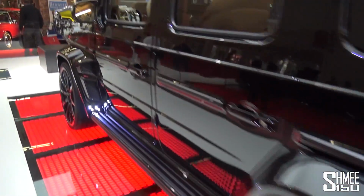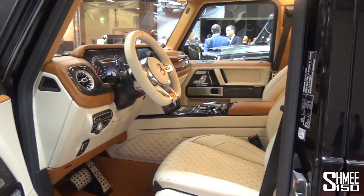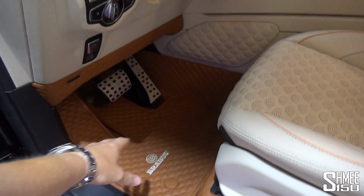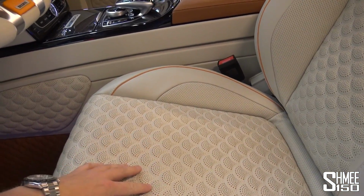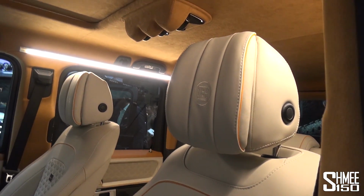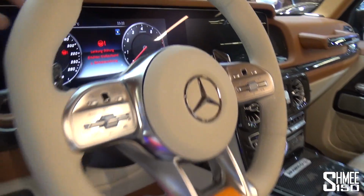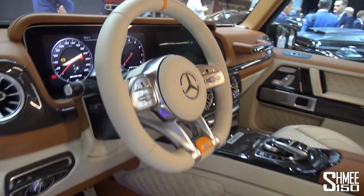Now let me come and show you as well the interior of the car, which is a fantastic place to explore, completely retrimmed from head to toe, all new leathers, Brabus carbon side sills, floor mats, even the footwell area has their leather with their different perforations and embroideries, and Brabus do a fantastic job when it comes to these things. The finest materials, the entire car literally redone from head to toe, the steering wheel as well, Brabus logo here at the base, and I particularly like that they've also put the V12 Biturbo logo there on the displays.